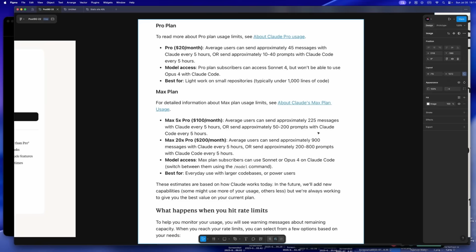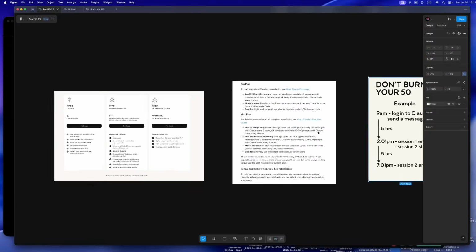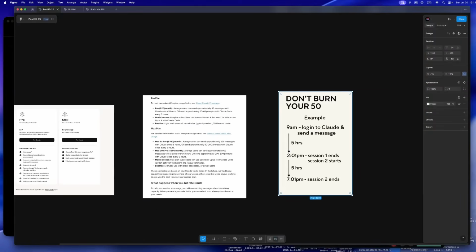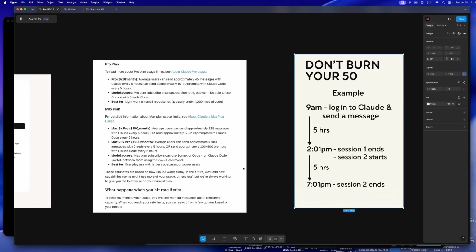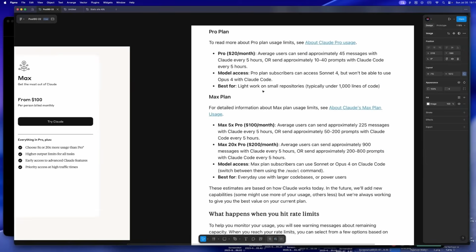And then there's Max Plus, $200 a month, still 50 sessions, but now you've got 900 messages to play with. That's like a full-on dev sprint with an AI pair programmer on tap, heavy-duty stuff. But here's the gotcha, and it's a sneaky one. Most people think they'll run out of messages first, but that's not what happens.